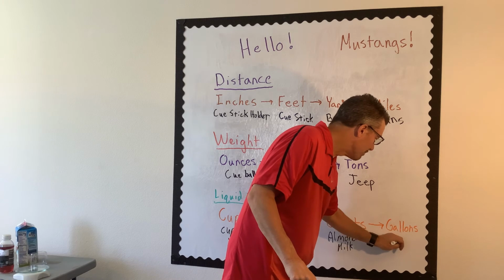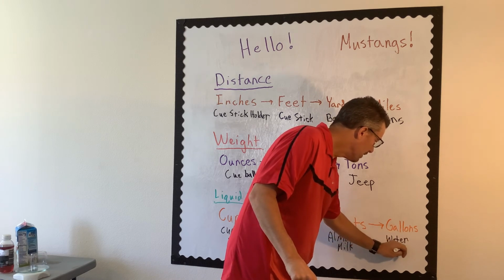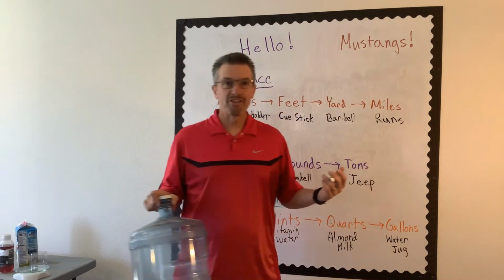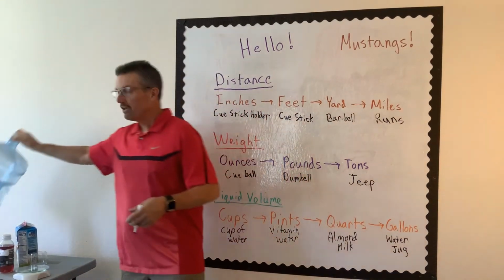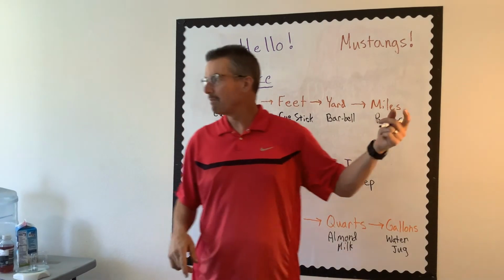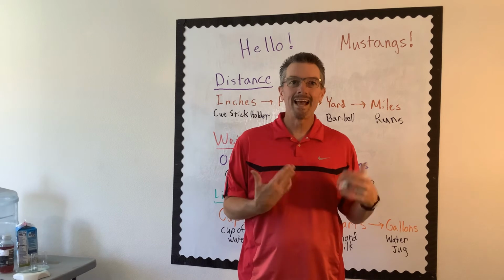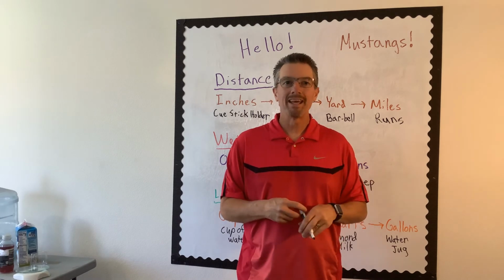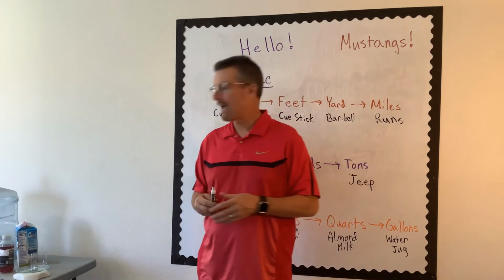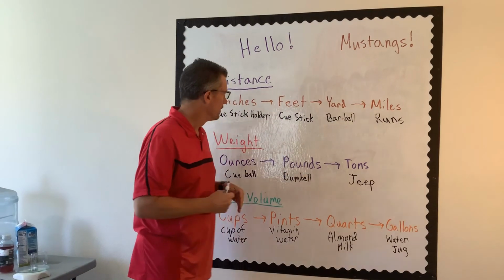Another thing that you would measure in gallons might be your bathtub, your swimming pool. I had a swimming pool at my previous house, and we measured the swimming pool in gallons, and it was about a 15,000 gallon pool. So those are all the different things that you can use.